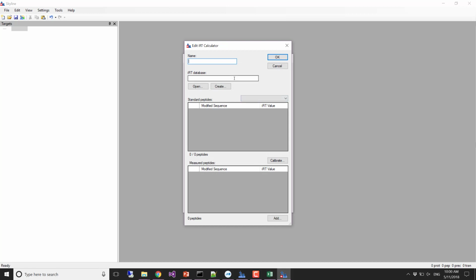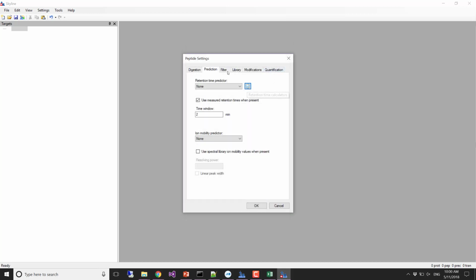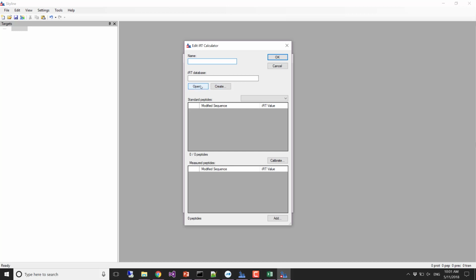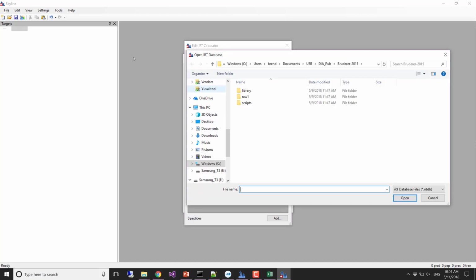click open. We're in peptide settings, prediction. You want to click on this calculator and add a calculator, and we're going to open one. So we opened a Proteome DB that I built. We're just going to open a bunch of things that I've already pre-built, but hopefully you know how to build them yourselves at this point.